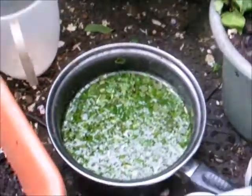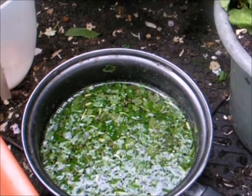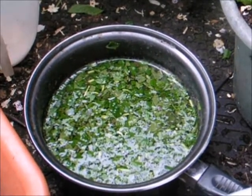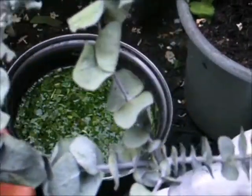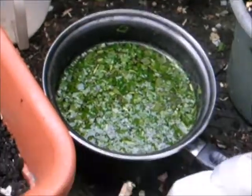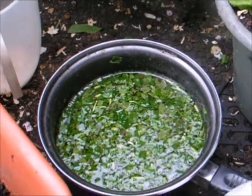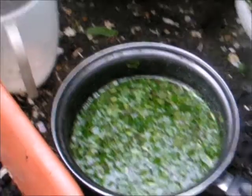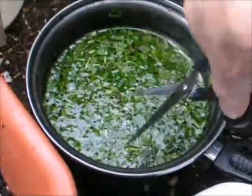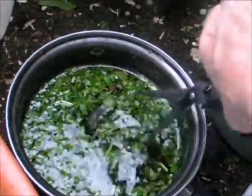So the first thing I've done here — and this has been steeping for two days — is I half filled a saucepan with water. This is my first experiment and it's basically got eucalyptus picked from my allotment from the ends, and I've used my scissors and chopped it up. On this one I'm also using lemon balm, which grows to about three to four feet high. All you do is chop it up, mix it together. I actually use the scissors while it's in the water and keep chopping. It's cold — there's no boiling involved, no heating, no flames. It's all done cold.